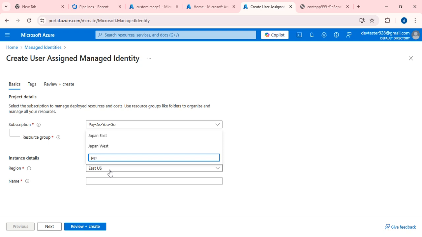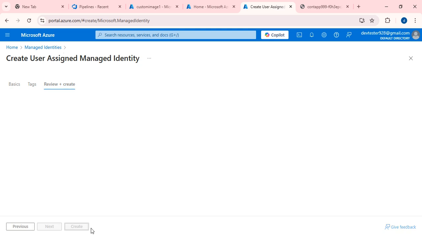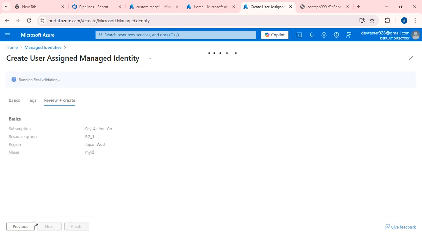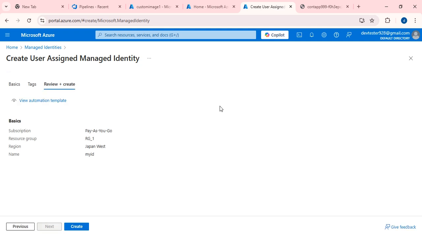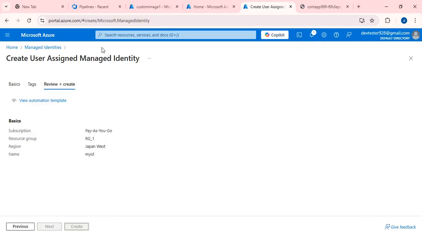I am going to create it in Japan West, and the name is my ID. Okay. Review plus create. Create. So I'm creating one user managed identity here. Yes, it has been successfully created.